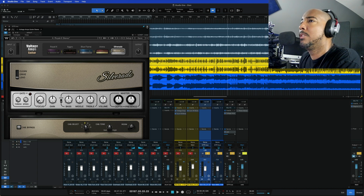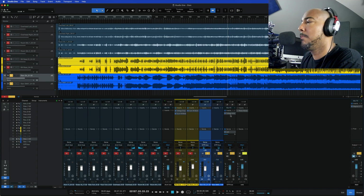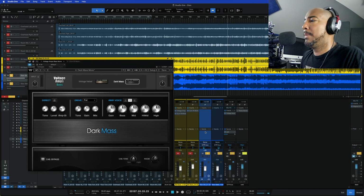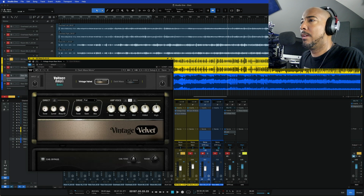All right, so that's Voltage Amps Guitar. Let's pull up Voltage Amps Bass, and let's check that out on this bass. Let's solo the bass, and let's start with the Vintage Velvet.